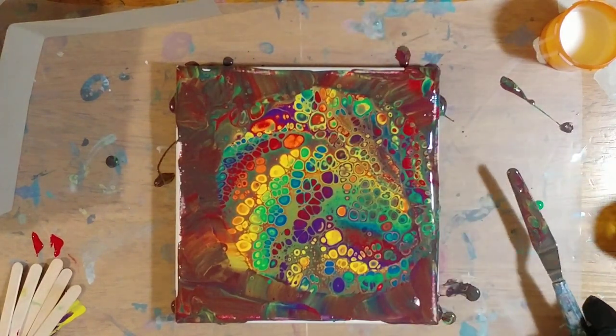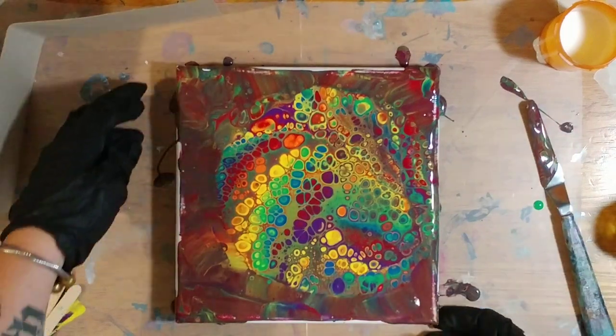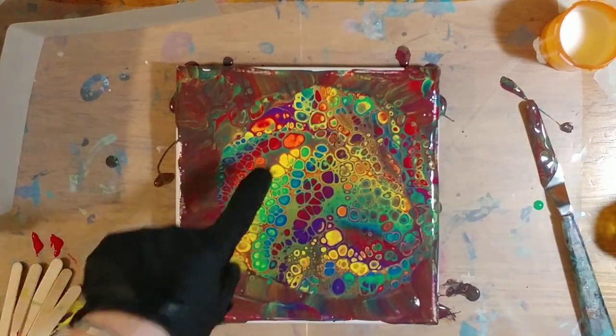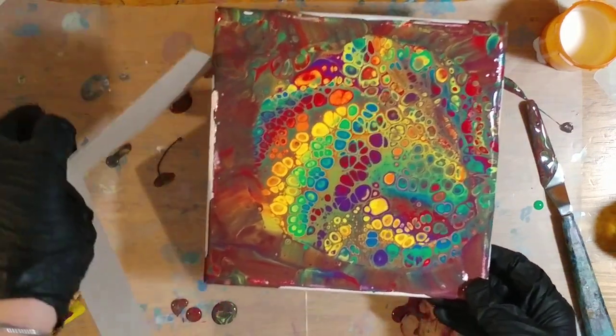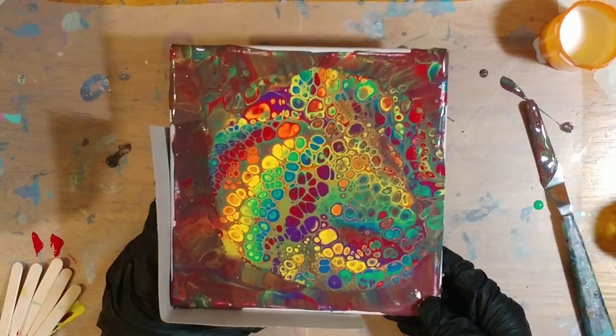There we go. Now the canvas is wet, luckily. And let's get our corner catcher. Ooh, we got pretty cells. They're still growing. Look at these right there. And those are so very rainbowy. Hopefully they'll stay like this and they won't turn into mud as we go along. Because I don't have a lot of paint.